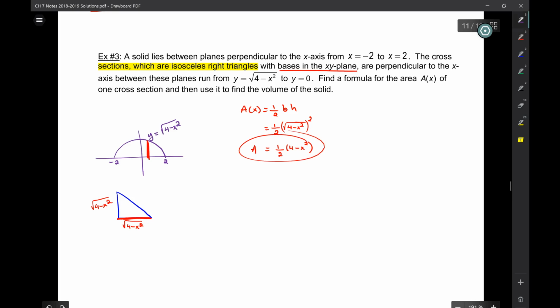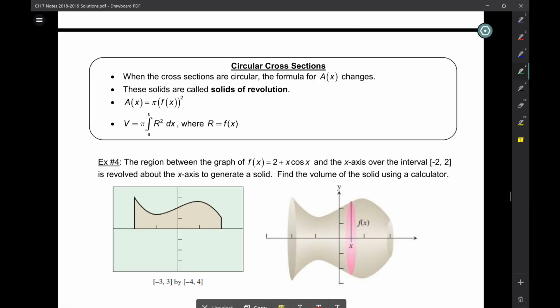Now what are we going to do? We need to find the volume, which is the integral of half 4 minus x squared dx, and it goes from what to what? Negative 2 to 2. I am going to have everybody plug this in their calculator, and everybody is going to get 5.333. So circular cross sections do give us the best of these approximations, right? Because you could see here, there isn't going to be much that's going to be left out, if you just have a series of circles.